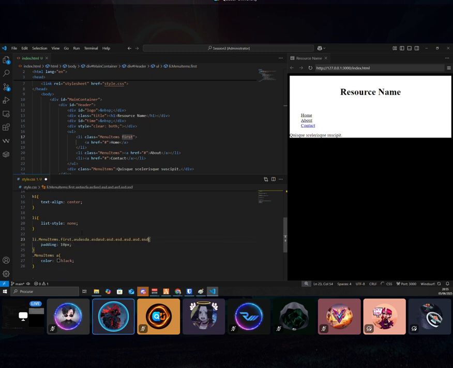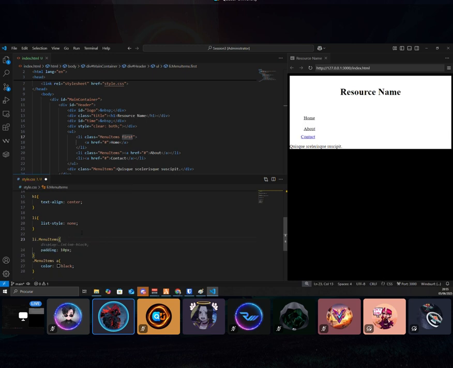But the more you increase with this, the harder it will be for you to read. That's why I don't agree with it. If you start looking at websites nowadays, you will see 3, 4, 5, 6 classes, depending on the framework they are using. If they are using something like Tailwind, for example, they add classes depending on what they want, how they want to style their HTML.